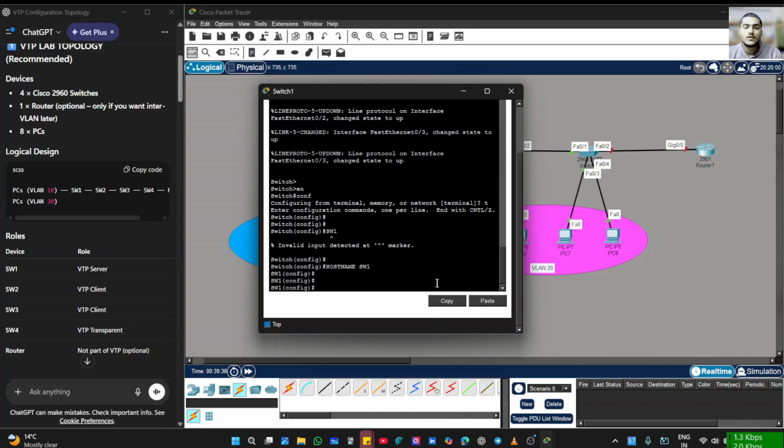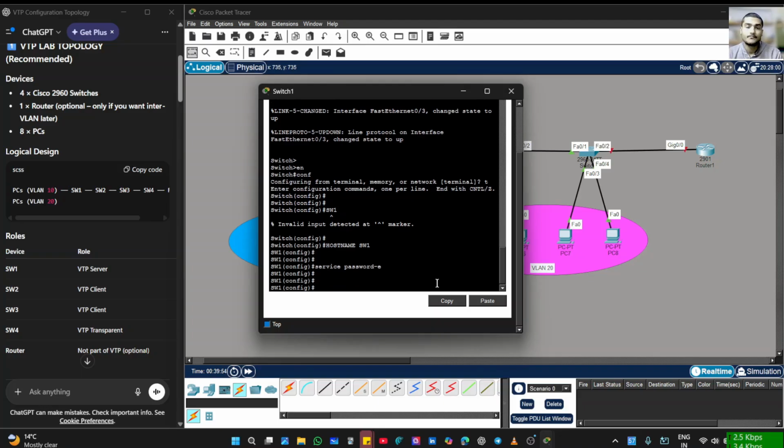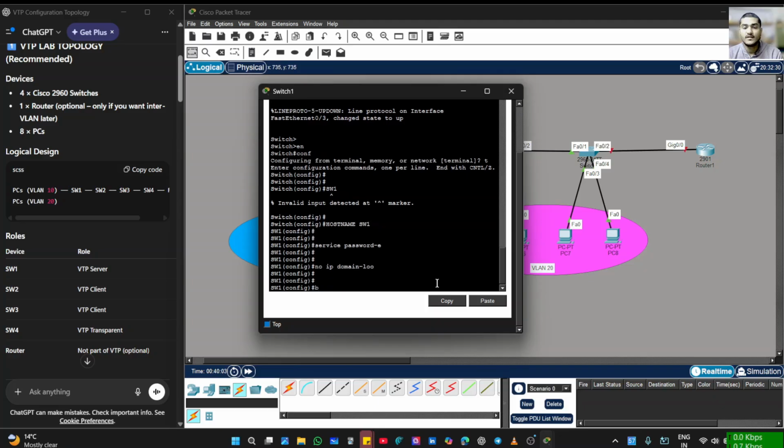Now service password-encryption, then no ip domain-lookup, banner motd: unauthorized access is prohibited.